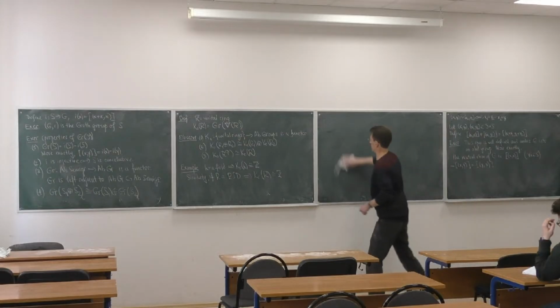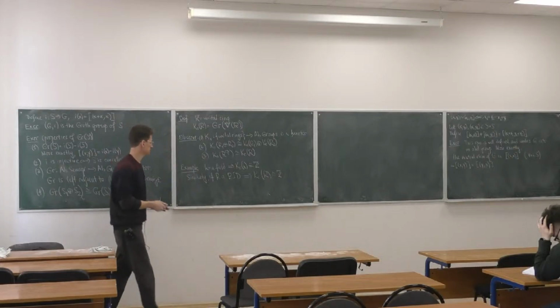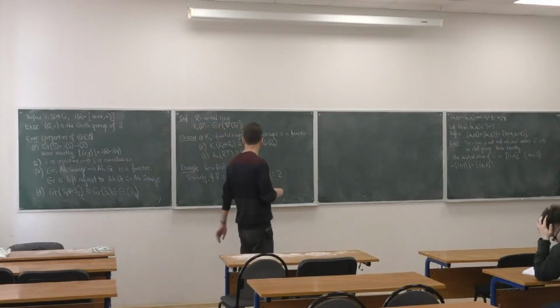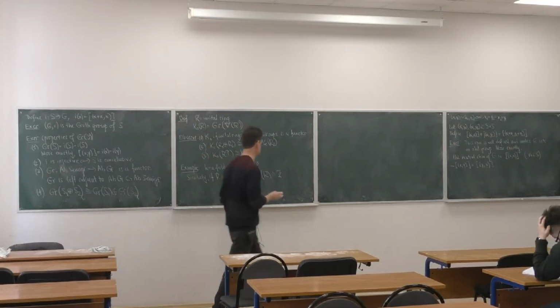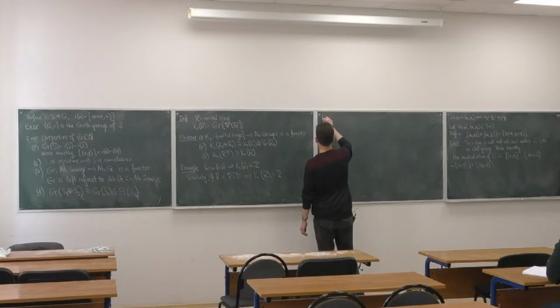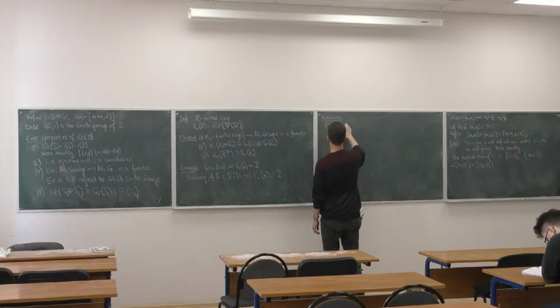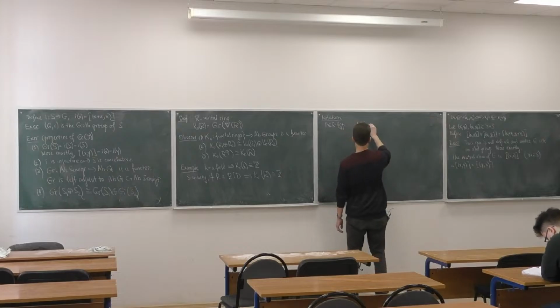Well, we'll construct more interesting examples fairly soon. Let's now look once again at the structure of K0 of R. So let's introduce some notation. If P is a finitely generated projective R module, then the respective element of K0 will be denoted like this.